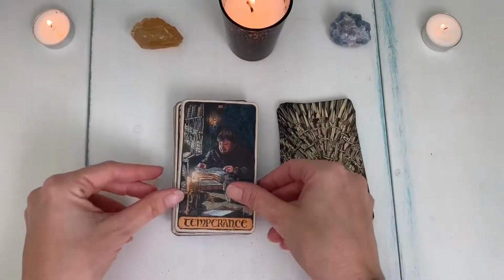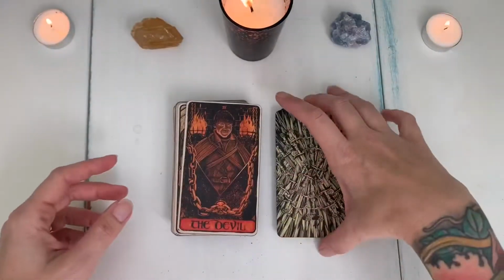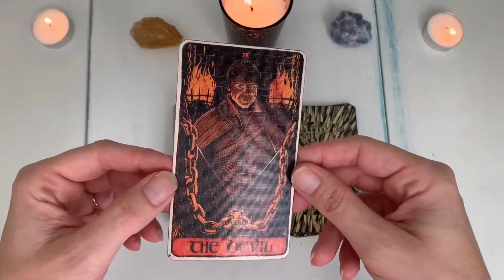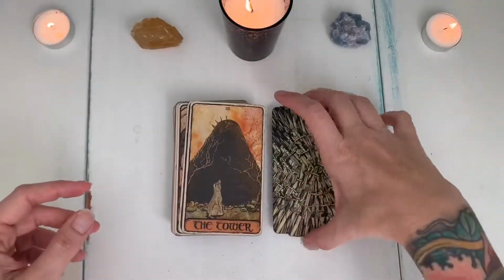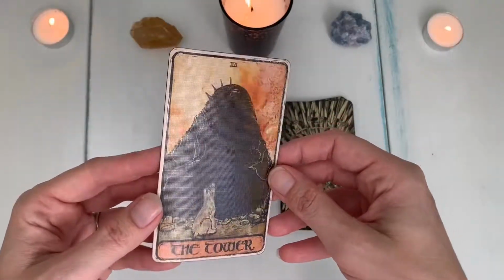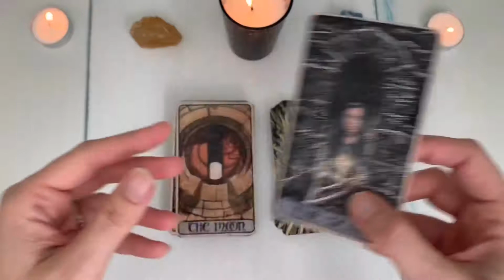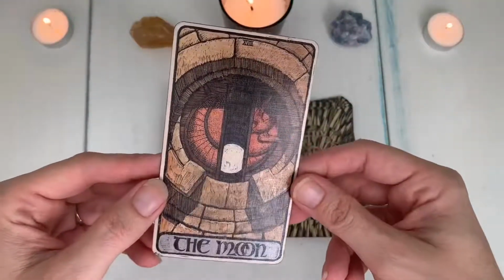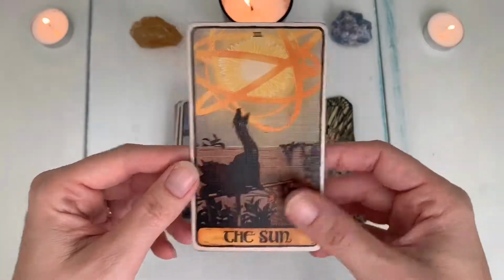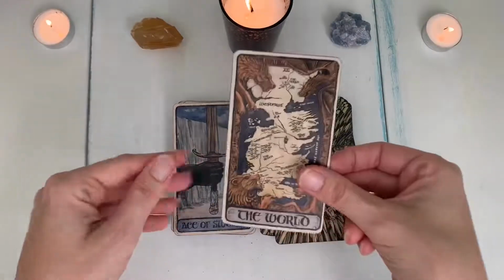I love all of the character choices for the cards. Temperance. I know a lot of people had some issue with repeating characters, but I happen to like which characters were chosen. It works. The Tower. The Star. The Moon. The Sun. Judgment. And the World.